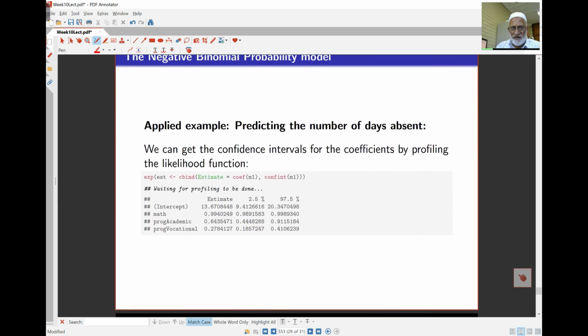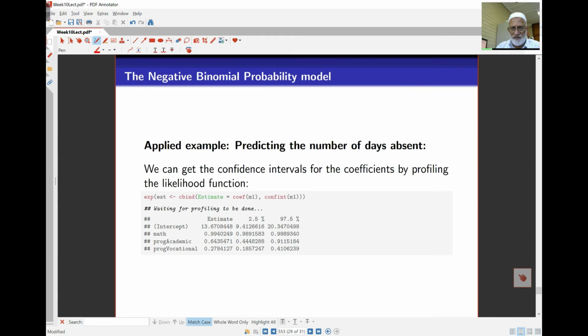Regarding the interpretation of the model further, we can interpret the model in terms of the actual count here. So we take a look at the exponentiated values of the coefficients. Here the estimates, we can see that as far as the maths score is concerned, it's 0.99 here. So that means as we increase the value of the math score by 1, we will get a decrease by a factor of 0.99. In other words, the absenteeism for a 1 mark increase in math score is 99% of what it was before.